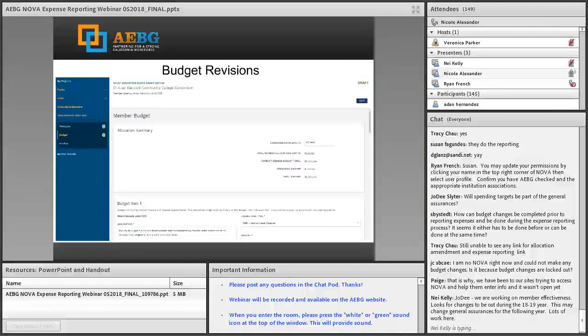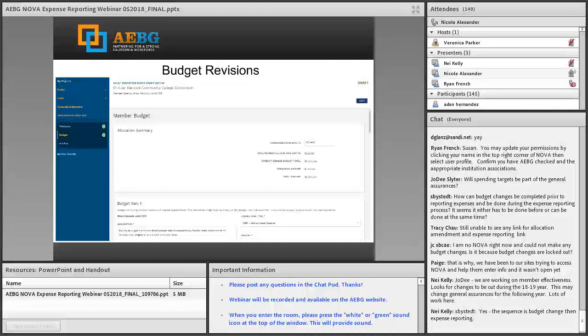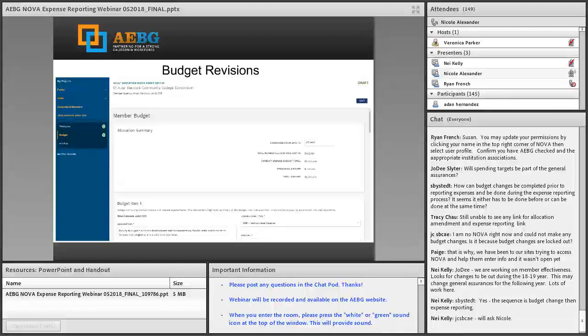And so once the budget has been uncertified, it will appear as being in draft status, and that's what this screenshot shows here. On the top right side of the screen, you'll see the word draft. In order to revise the budget, the member representative should navigate to the member budget and work plan section and then click on budget located on the left blue navigation pane. I want to mention that member contacts should have the ability to enter and edit information. They just don't have the ability to submit. So if you have a member contact make these changes, they should be able to have access to do this. But in order to submit it, a member representative will need to submit it.